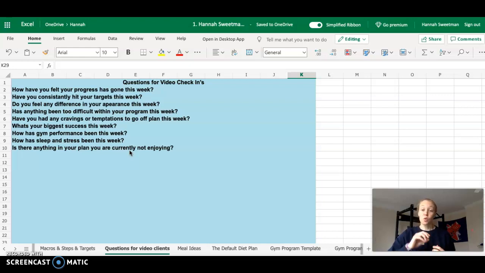Some clients will just drag their video straight onto their OneDrive shared folder. And that way, once it's uploaded, I will then be able to see and watch that video. And then after I've watched it, I can delete it because I would have received all the information I need from that. However, that requires a certain amount of space on your OneDrive folder.